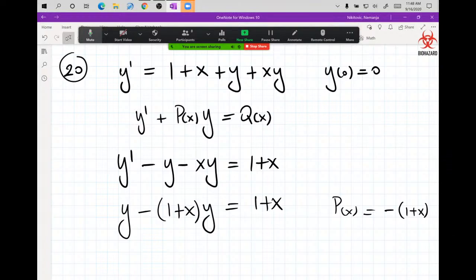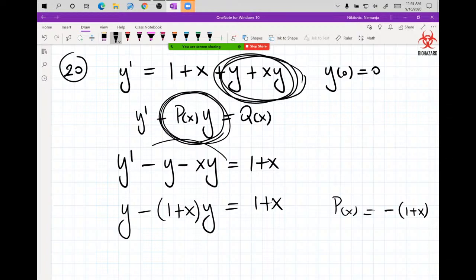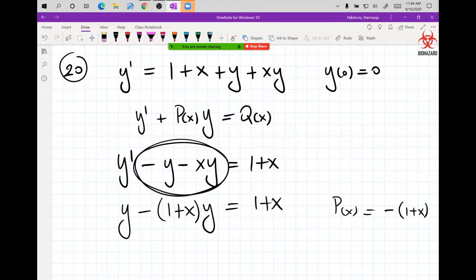Yeah, that's going to be an issue. I've got to figure these things out to be more effective. All right. So because this term here has y, that's why we had to shift these two to the left, leaving only the terms in terms of x there, because that's what we are allowed to have within Q. And once we factor out y, we got our p of x in front of y with the negative sign.